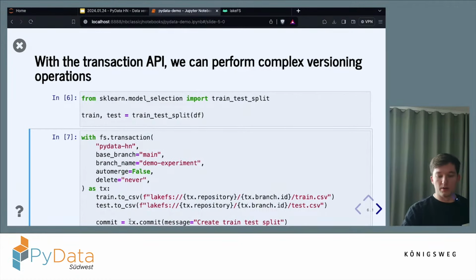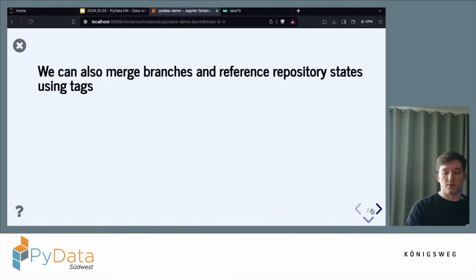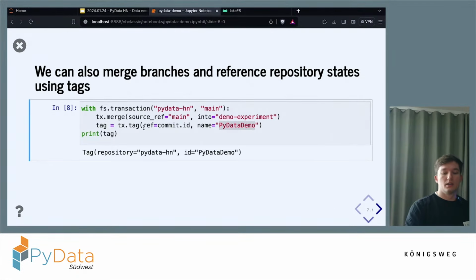So in this case, we did do the commit, and we wrote the output of the commit into a variable, and we now have the commit and can access its ID property, and we now create the reference of a tag and just give it the name PyData demo.